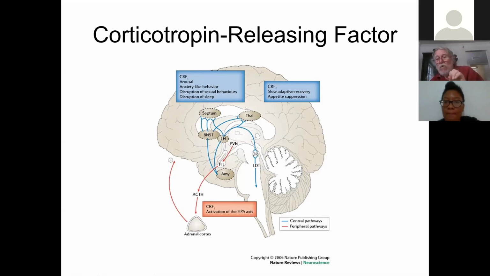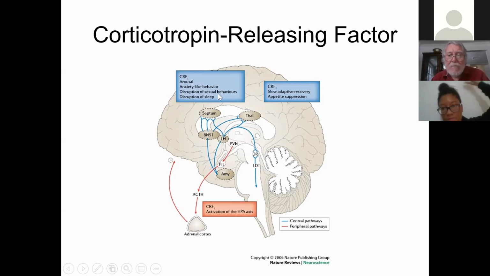That CRF is an alarm clock, boom, activating what? Whereas the noradrenergic system, via the nucleus tractus solitarius or via the locus coeruleus, is activating the sympathomedullary branch of the stress system. The CRF is activating the adrenocortical branch. And you then have a whole bunch of brain structures that are activating through CRF1 receptors all of these short-term stress types of effects.